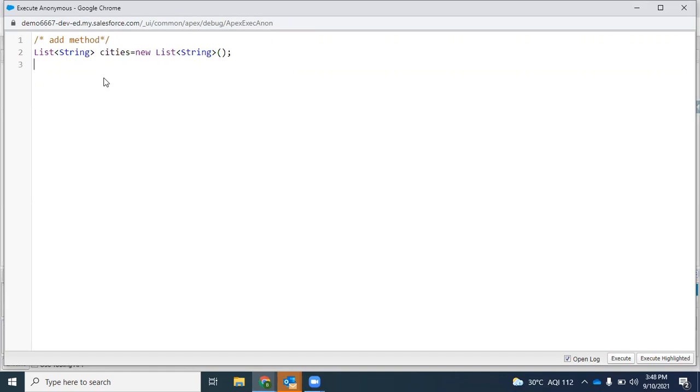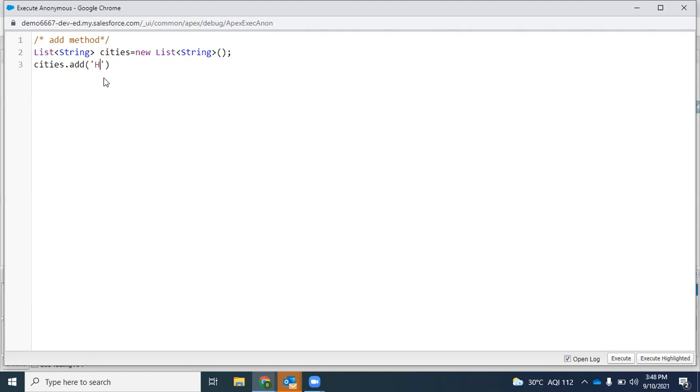Now I want to add elements to the list. How to add the elements to the list? By using the add method. Cities is a reference, and by using add, we'll be able to add elements to the list.